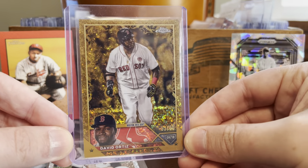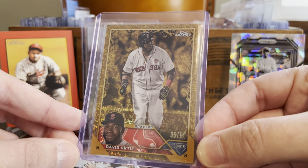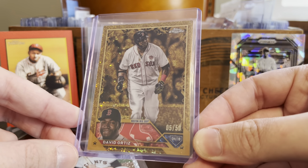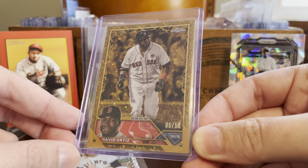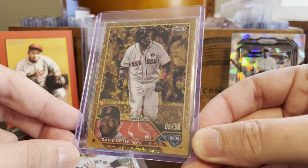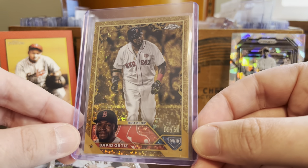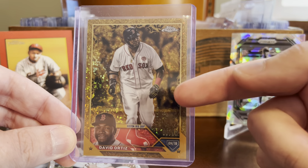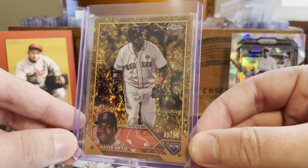Here's another really popular set in this post-playing era cheese box: Topps Chrome Gilded Collection. The 2024 release should be coming our way soon. I did hear from a buddy of mine that it was confirmed at the National that they will be doing this set for a third year here in 2024. So I'm really looking forward to seeing how the 2024 flagship design translates to Topps Chrome Gilded.